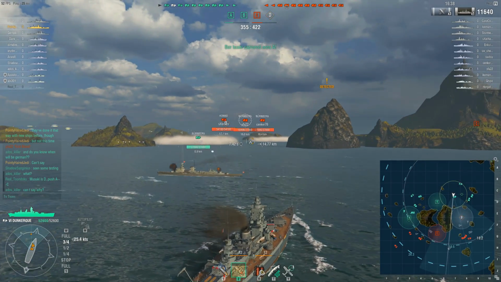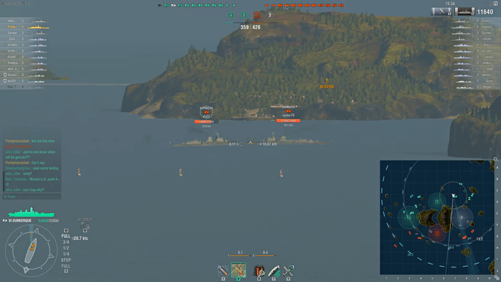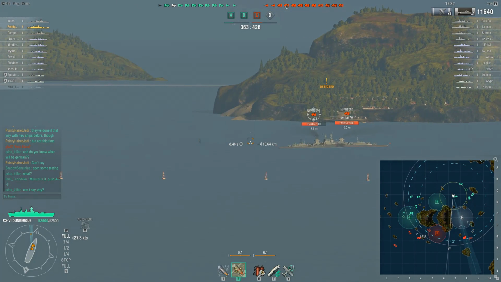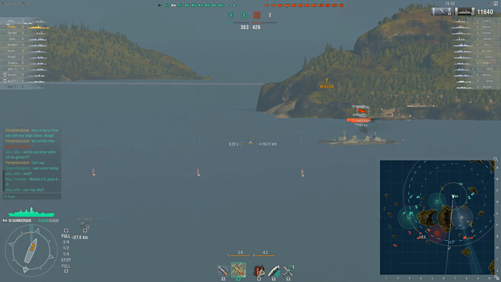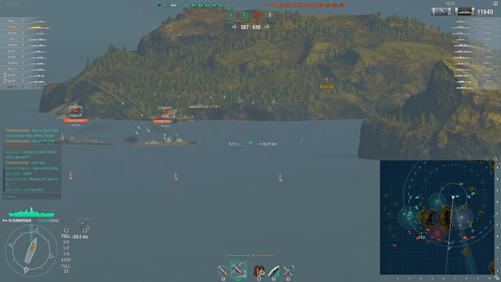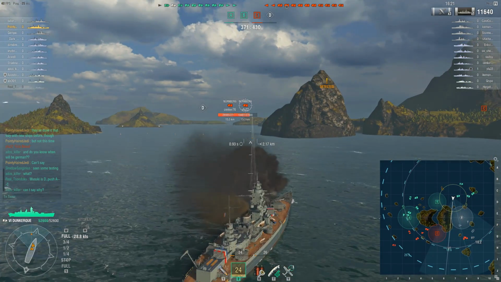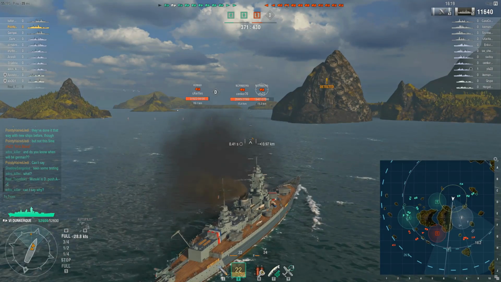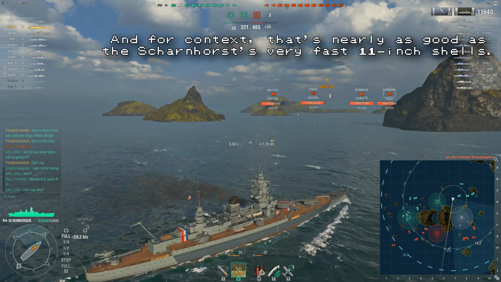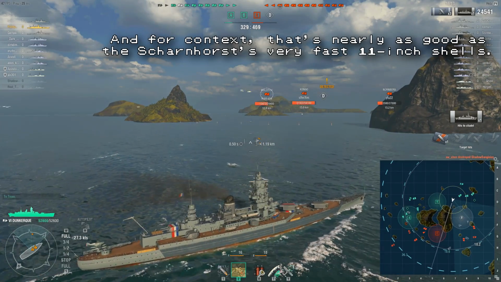I think. The other bonus with the shells is that they are actually fast for battleship shells, and this is possibly one of the reasons why I didn't feel like I struggled that much with the dispersion. The initial starting AP velocity is 870 meters a second, and the HE is actually faster at 885. Now, of course, faster shell velocity means you need less lead time, and it means the enemy has less time to maneuver out of the way.